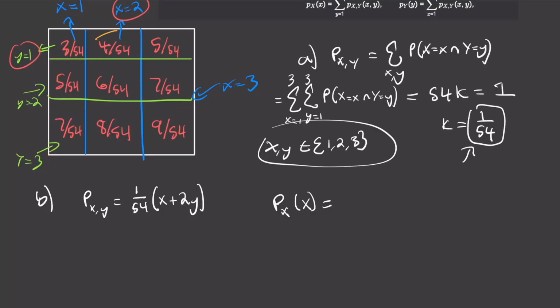The probability that x equals 2 is going to be the sum of all of this mass, right? The probability x equals 3, the sum of all of this mass. So now in order to sum up one of these regions, we have to take the mass of each of these individual boxes where x intersects y.